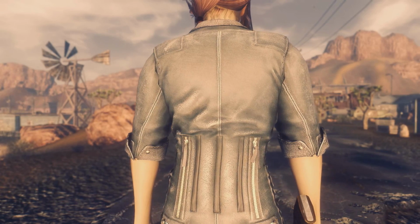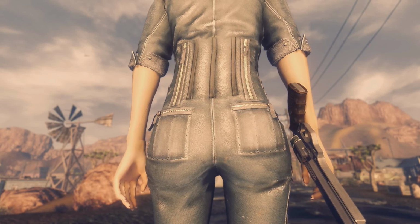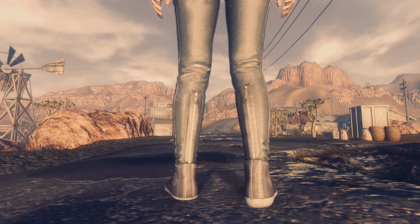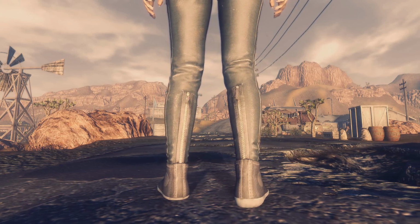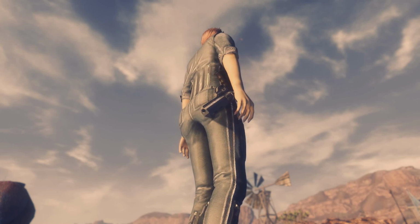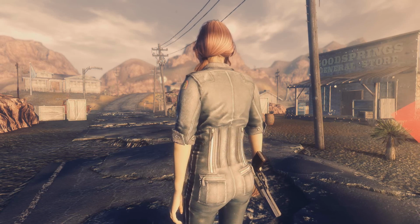Now I know it is not lore friendly, but you know, we're taking a look at alien inspired things today, so obviously not many things are gonna be lore friendly. But nevertheless, a great and amazing suit, and if you feel like role playing as Ripley in Fallout New Vegas, then this one is definitely for you.